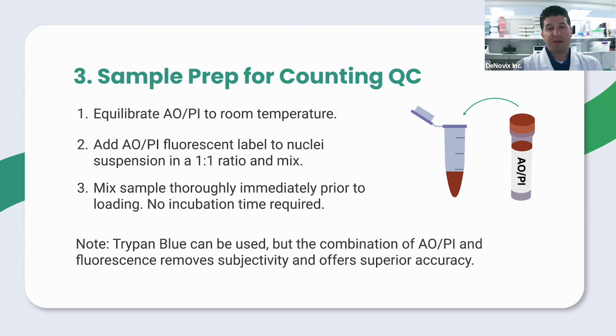Once the AOPI has sat out at room temperature for a few minutes, we will add that to label our nuclei in suspension. So a 1-to-1 mix, similar to the trypan blue method. In a fresh tube, you'll put a small volume of your nuclei isolation and then an equal small volume of the AOPI and pipette up and down a few times to mix. Before you move to the counting procedure on the CellDrop, if you set the tube down to do something and come back once it's been in the AOPI, it's really important that they are thoroughly mixed so that everything is homogeneously resuspended before it's loaded onto the CellDrop.